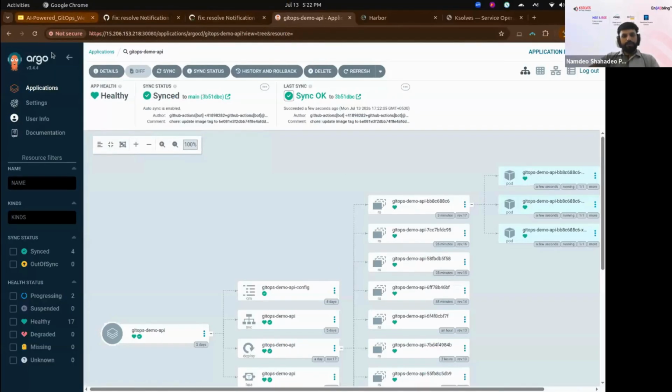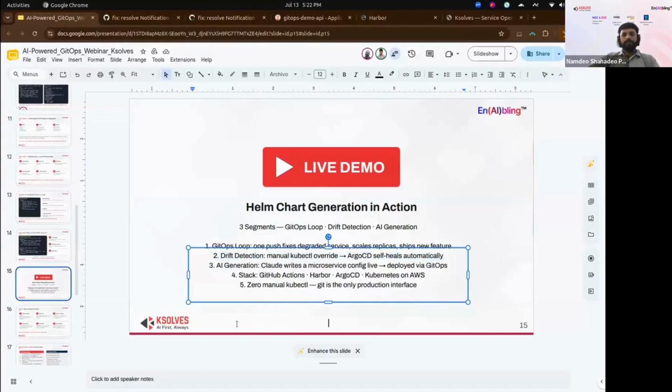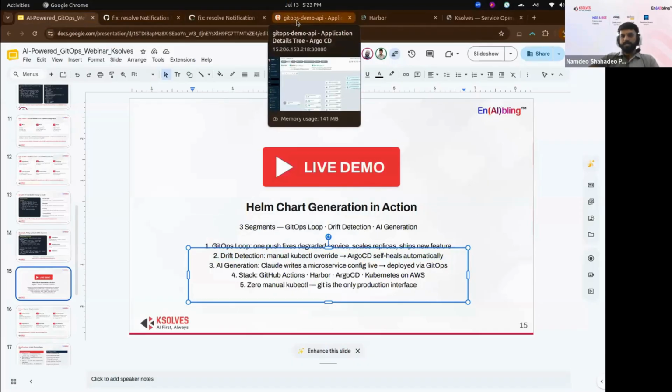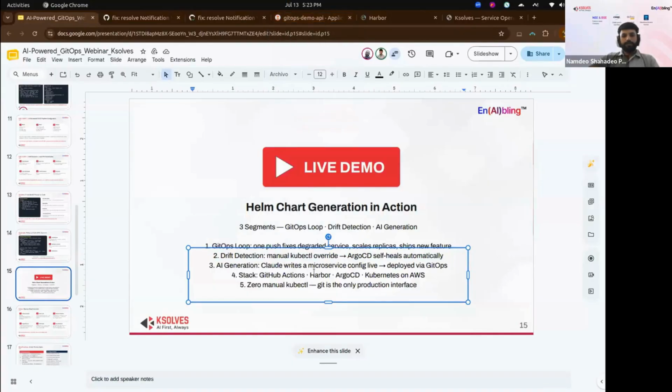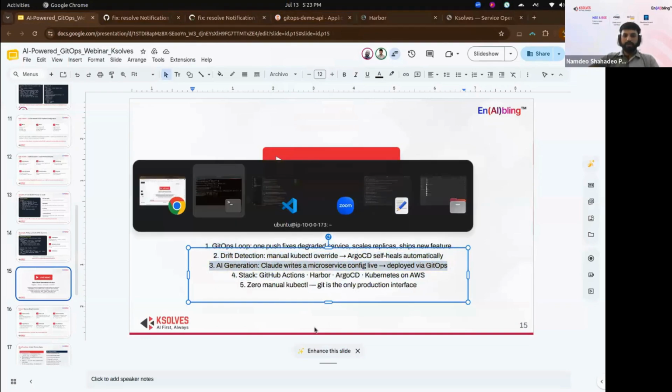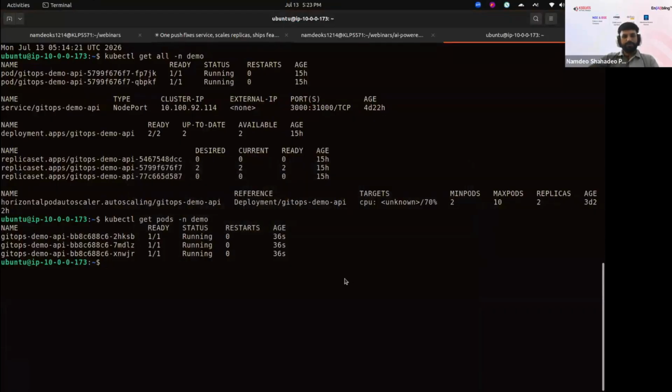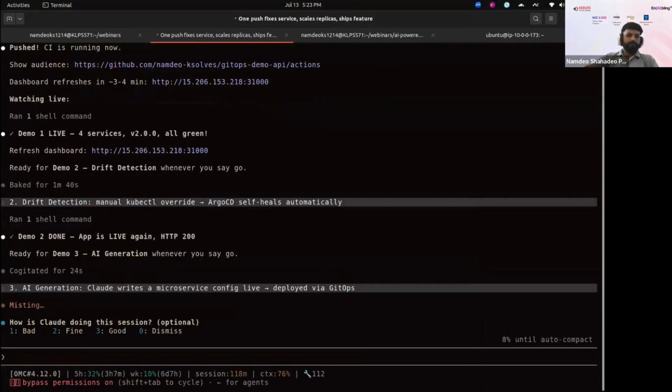Okay. Let's talk about the third. Suppose this is my application, I want to write another microservice in live config and deploy via Argo CD without touching anything in Kubernetes, without touching any kubectl command. So I'm going to create one more service and that would be automatically deployed via Argo CD. So let me show you here. This AI will create one more microservice.